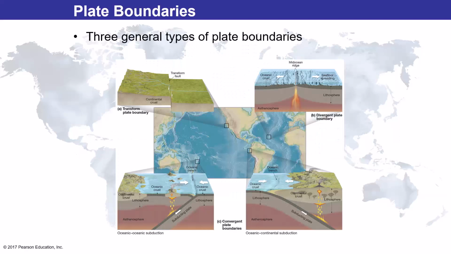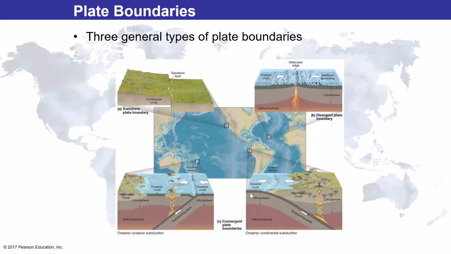When we talk about plate tectonics, there are three main types of boundaries. There are going to be boundaries where the plates are sliding past one another. We call this a transform boundary. Divergent plate boundaries means that the plates are sliding away from one another. And a convergent plate boundary is where plates are sliding towards one another. You can see these highlighted in different areas around the globe. But importantly, again, if we have two oceanic plates that are sliding towards each other, one of them is going to be forced under another.